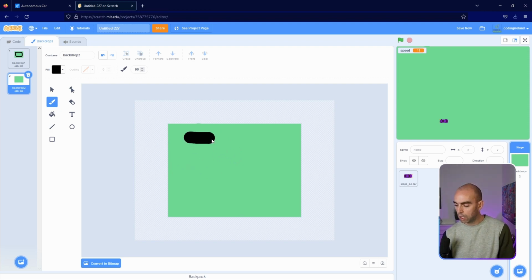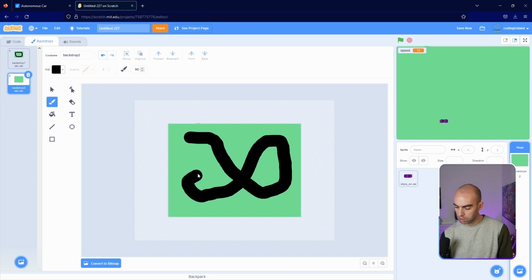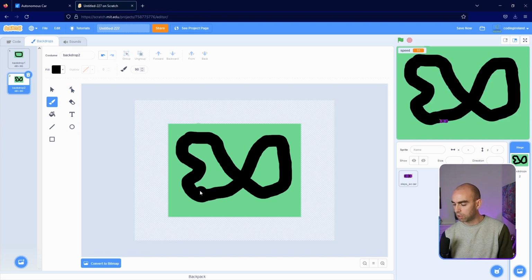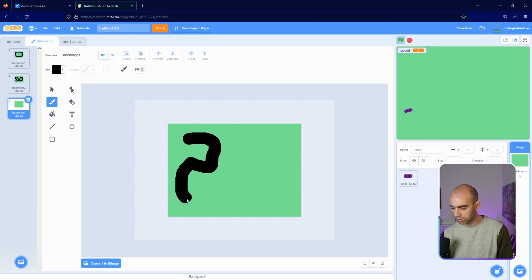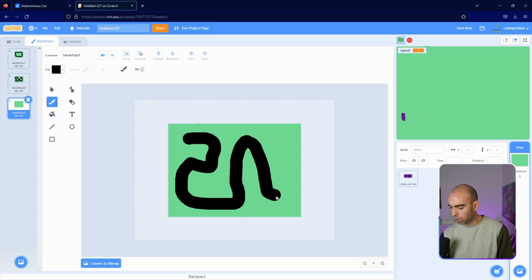I just need to leave my grass the same. This time I'm going to draw a more complicated track. It's kind of a figure of 8 with a bit of a wavy, curvy area. Now when I click on the green flag, you'll see that my car is driving around this track. If you wanted, you can duplicate again and create another track. It is important to draw a track at the part where the car starts, but you can draw whatever track you want. You do ultimately want it to be a loop.